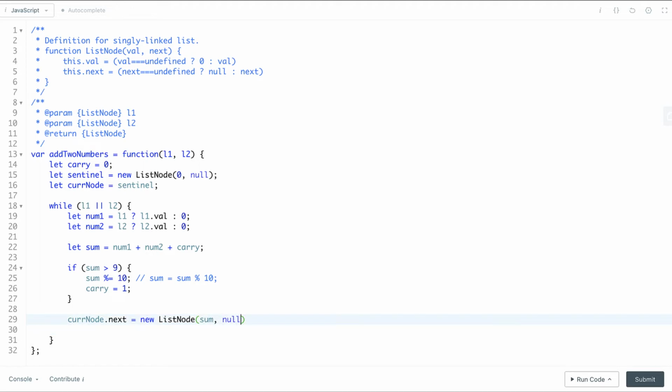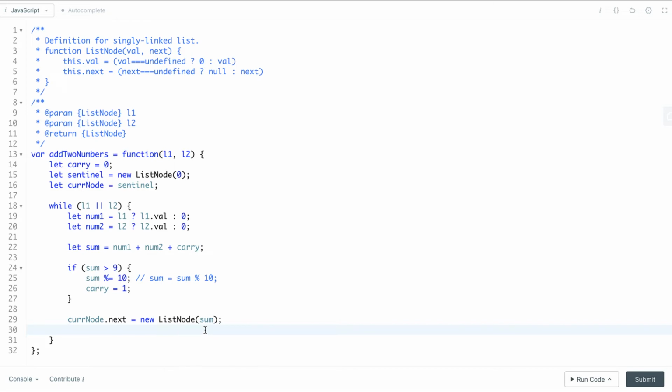Or we can just leave it because it will be null by default according to the description, and here we can also leave the null. Okay, so current node next is the new list node.